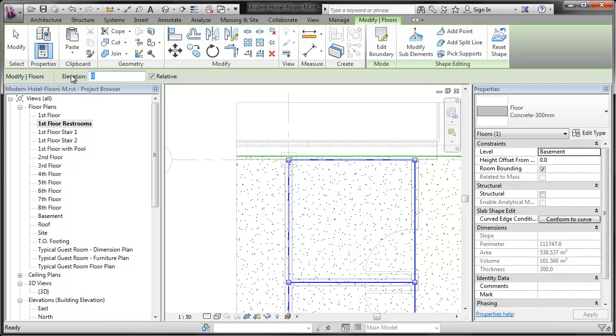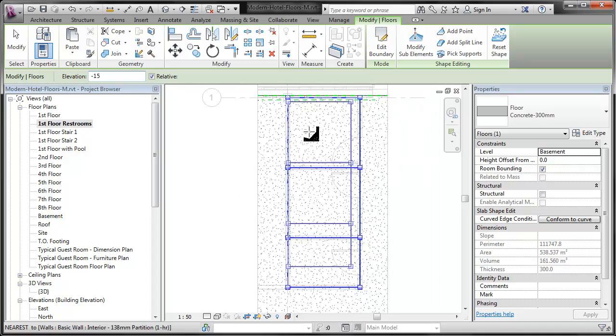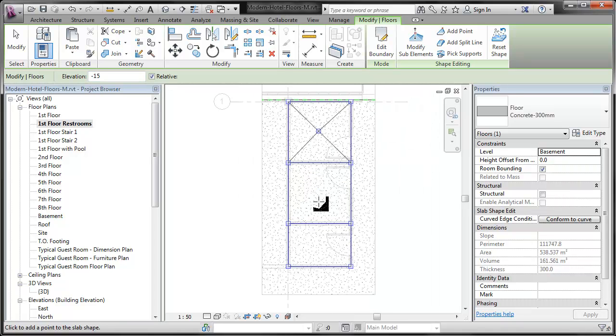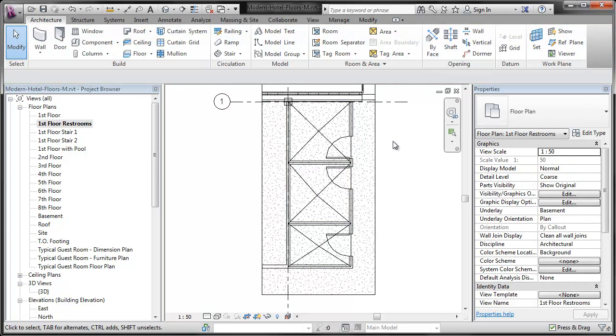Before we do anything, we want to add an elevation to the point, so it's going to be 15 millimeters into the floor, and we want to put a point in approximately the center of each of the rooms. Okay, and then to finish the command we can either pick modify, and then theoretically what we've got is now a floor with a little diamond slope to the middle.